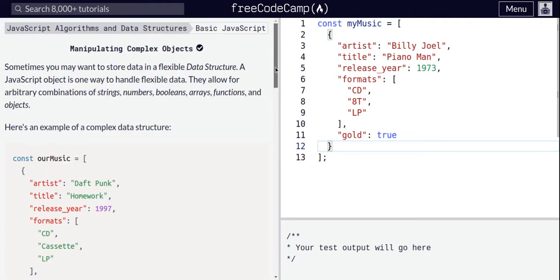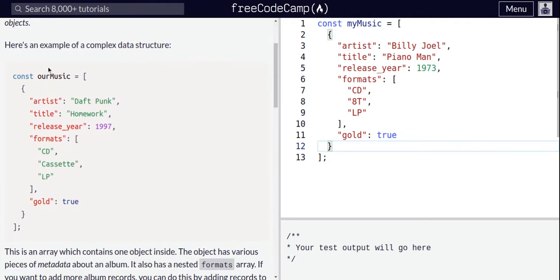So here's an example of a complex data structure. We can see this is an array, you can see the square brackets. Then inside it we have an object, you can see the curly brackets. Inside our object, we have various items. We have a property with a string value, another property with another string value.